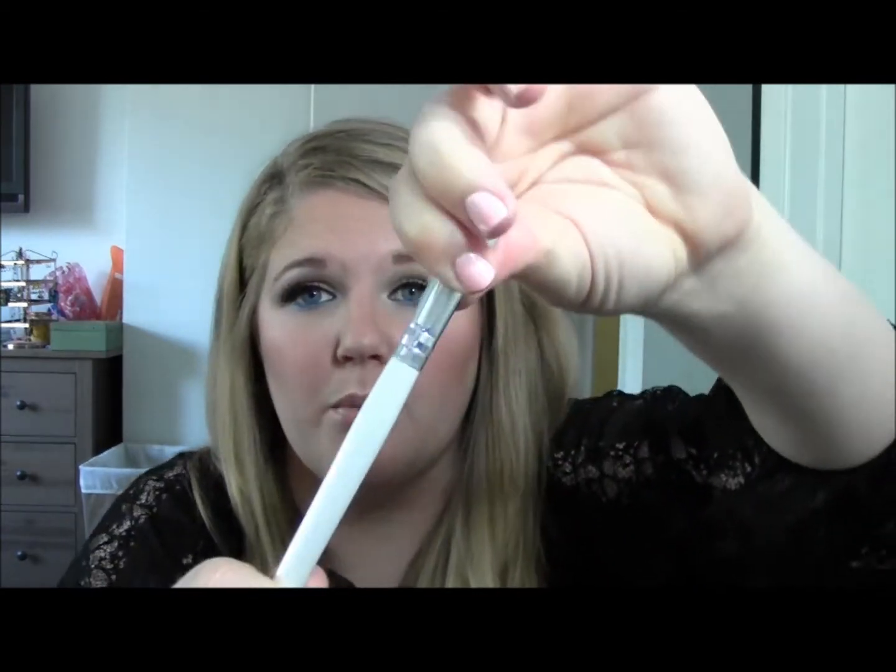But I'll be real honest, if I can't find that other brush, if I'm in a hurry, I'll straight up use this brush for everything on my eye. It is so inexpensive. For $1, I cannot believe how it works. I've never had any problem with brushes falling out. The head of the brush just came off. But that's probably my fault.